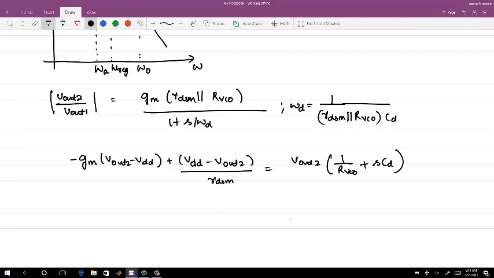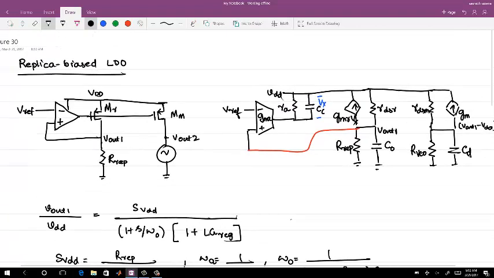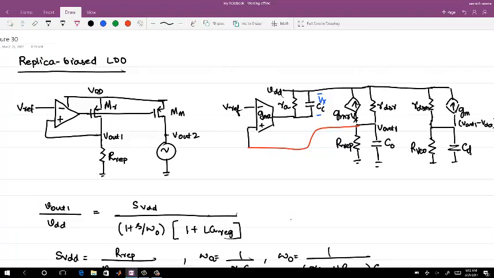So the easier way to do is that, so this is GM, so this is Vout1. The one equation which I wrote here is only tentative. It is Vout2 by Vout1. The actual thing what you want is Vout2 by VDD. And Vout2 by VDD will have two terms. One term is coming because of the Vout1 and another term is coming directly through VDD. So you can see that part. You got that, right? So one is coming through the GM, other is coming directly to the VDD part.